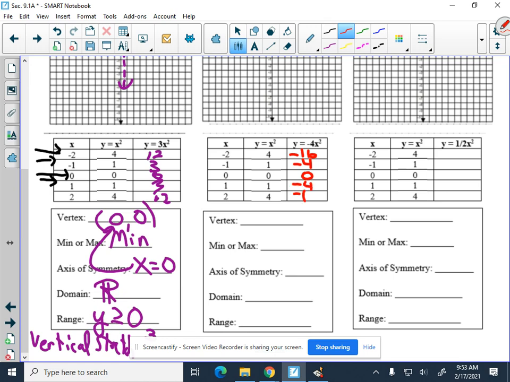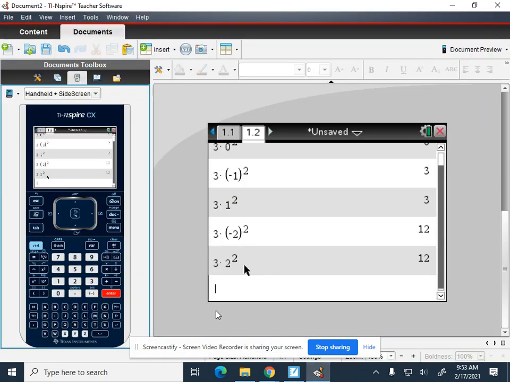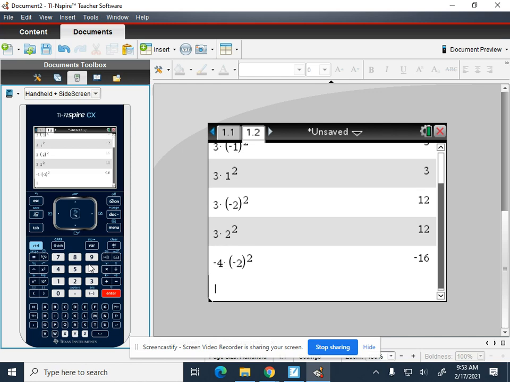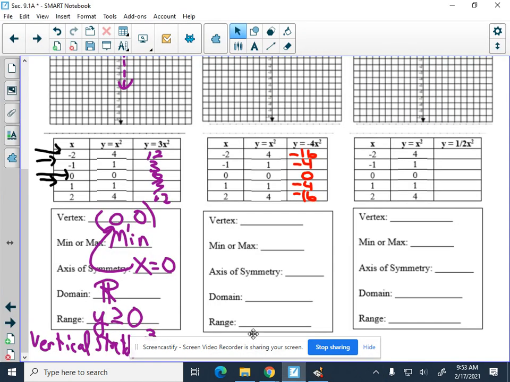And, okay, now let's see if that's true. But all it did is take the parent and multiply it by -4. Let's try it. -4. And if I put in -2 squared, I get -16. You might say, wait, a negative times a negative is a positive. So why isn't that 8 and then 8 squared is 64? That would be incorrect math. Math does parentheses first. So -2 times -2 is +4. And then 4 times -4 is -16. You see that? You have to do the exponent first. So if we put all those in, that's what we're going to get.